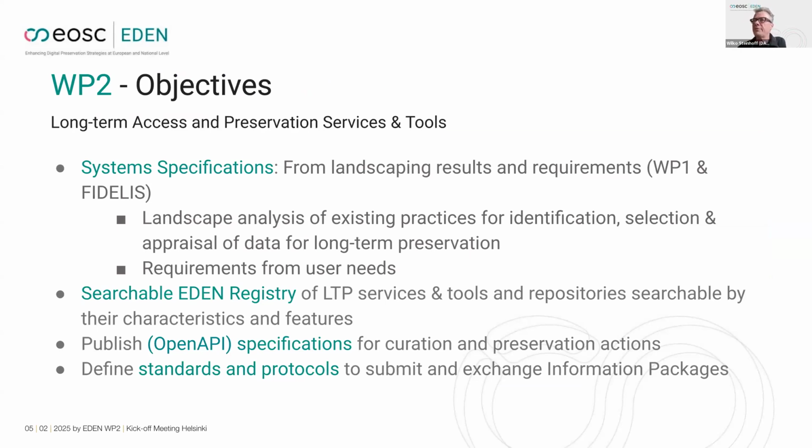We have the system specifications, which comprise landscape analysis and requirements from user needs. There's the searchable EDEN registry. We want to publish OpenAPI or at least specifications for curation and preservation actions. Define standards and protocols for exchange and information packages.